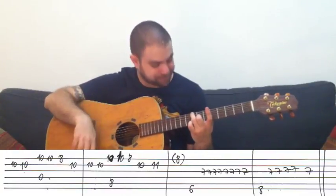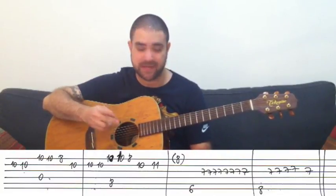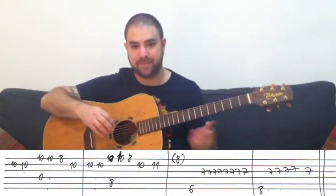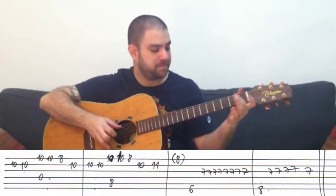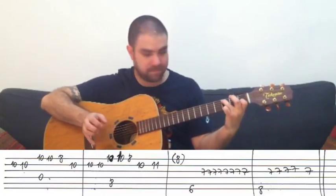Two things. Both the intro and the first line of the verse come around twice. Now the second time you can just pick the bass notes the first time and pick the chords the second time. You can do this. First time around just the bass notes. Second time around, you play the chords along with them.